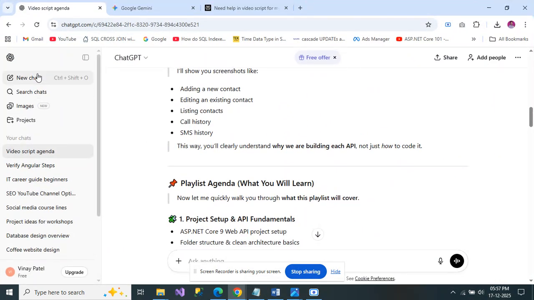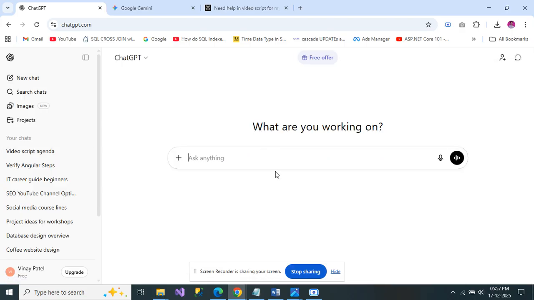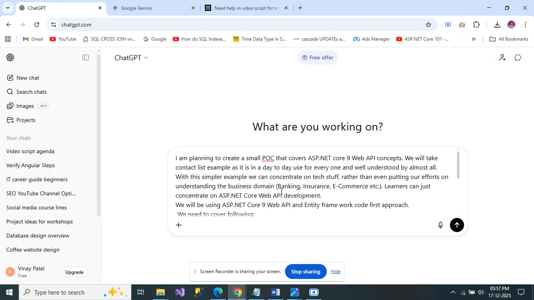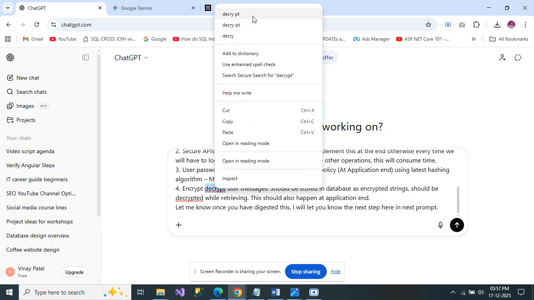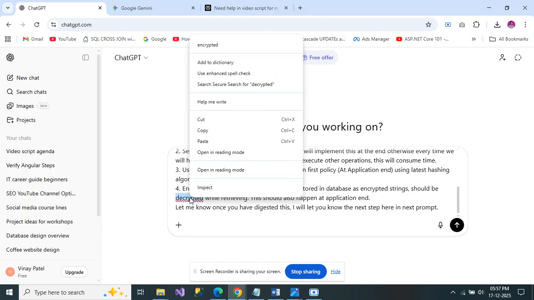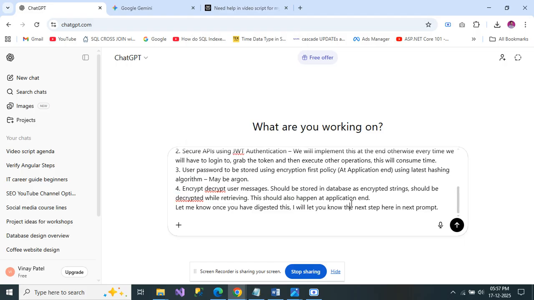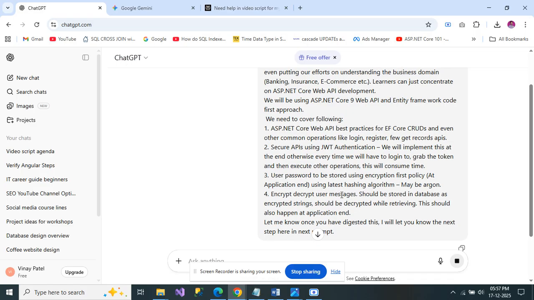Let me bring up ChatGPT. Let me say new chat. I'll just say Control V. I'm not modifying anything, maybe some typo I will correct. No, this is good. Alright, so let me push this prompt and let's wait for ChatGPT's response.